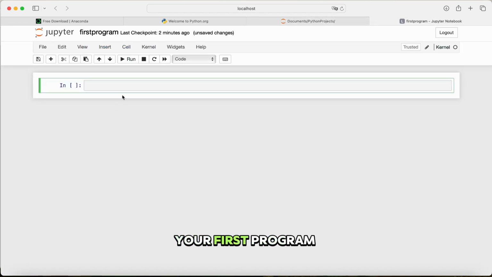Okay, so your first program for this Python introduction is for you to write a hello world message. So in order to do so, you need to use print function and just type in hello world in a double quote enclosure.